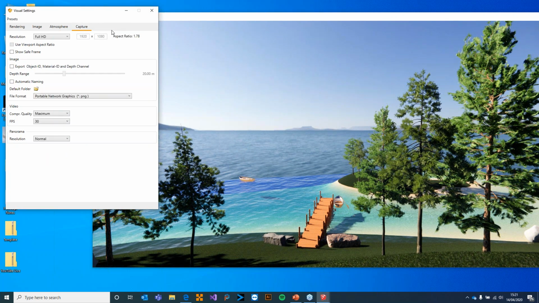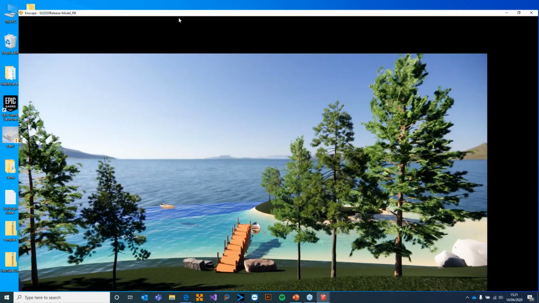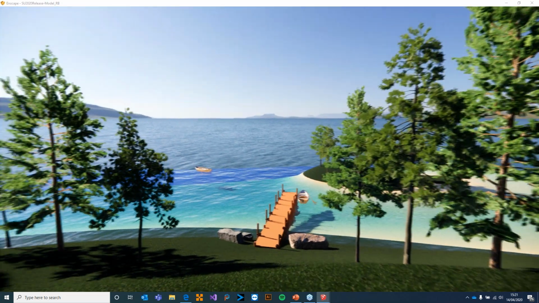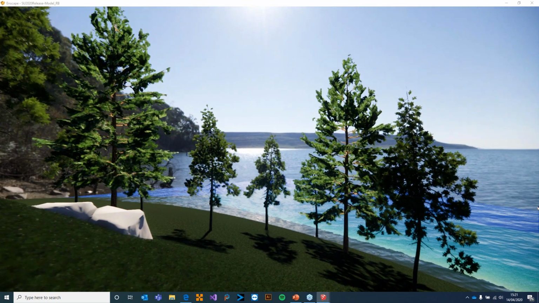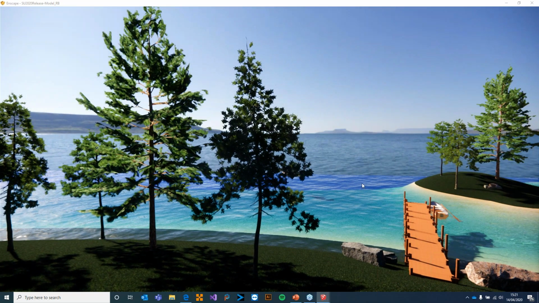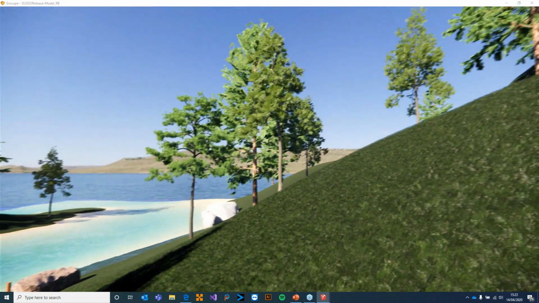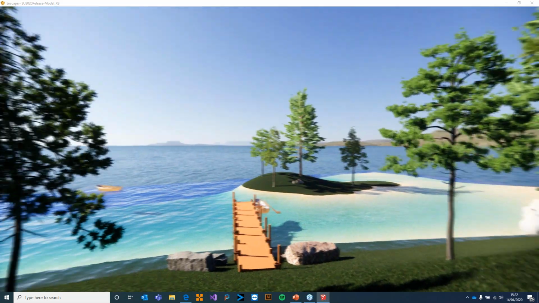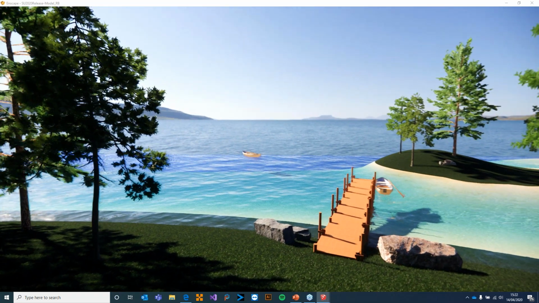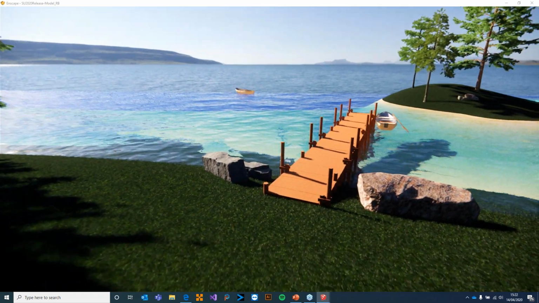And finally, you've got some capturing options. So we can come in and we can choose, do we want to record video in full HD? Do we want to go up to 4K, so on and so forth? Again, really personal preference, doesn't matter for the purpose of what we're doing today. But instantly, the second you start playing around with some of these, like adding the HDRI, apart from the kind of sharp line I've got there at the end of the water that I've modeled, this is really starting to come together now. And again, I've not really done much to this in order to start getting a result.